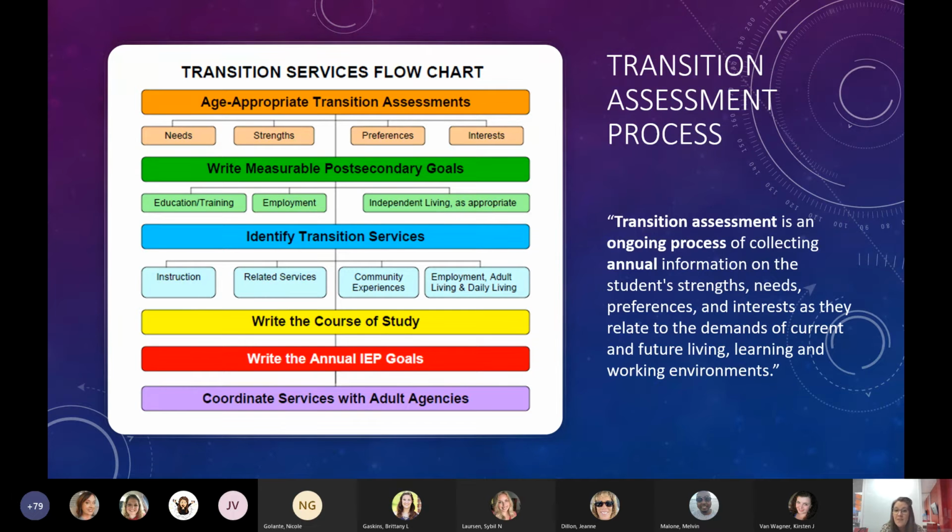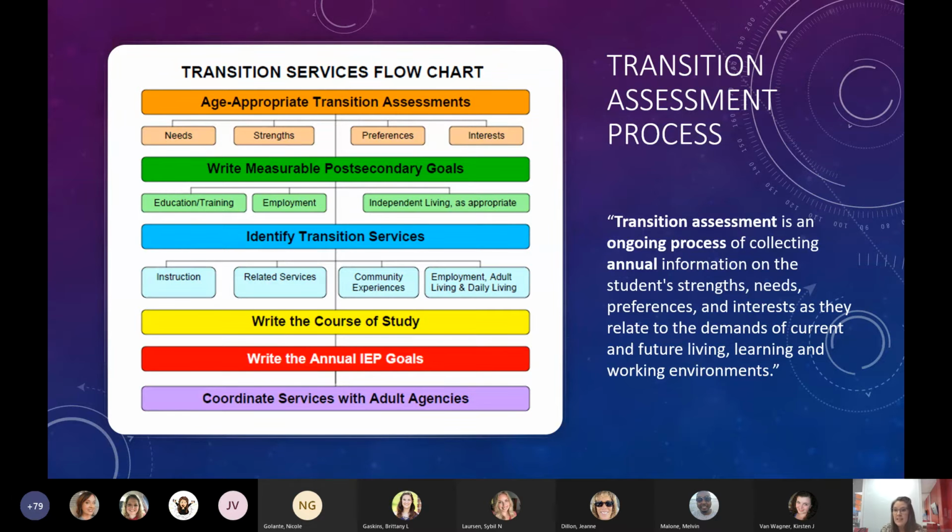Then in the red box, the annual IEP goals are written. The reason these follow the transition plan, I know this is mind-blowing for me as well, is because often they can align with and support the student's overall development in each category. So if a student has plans to go to college after high school, maybe those goals and objectives address reading, math, language arts, and that sort, that will get them college ready.